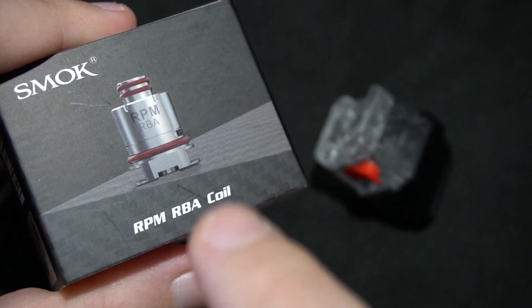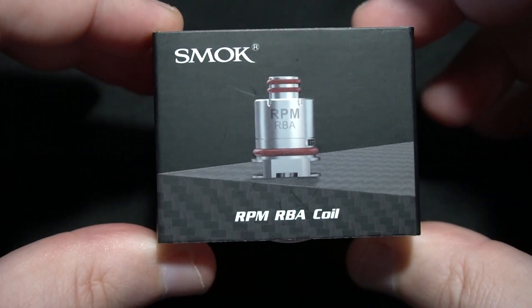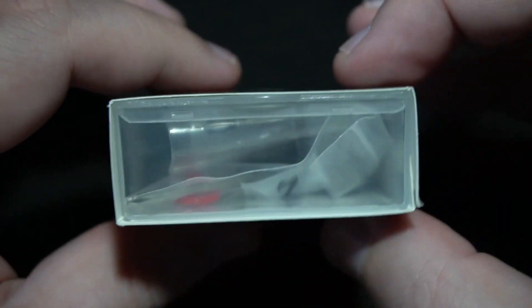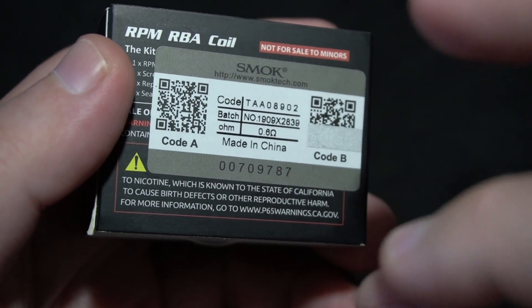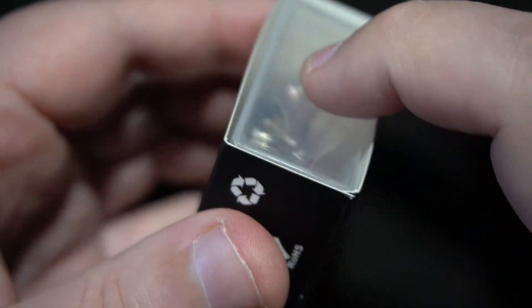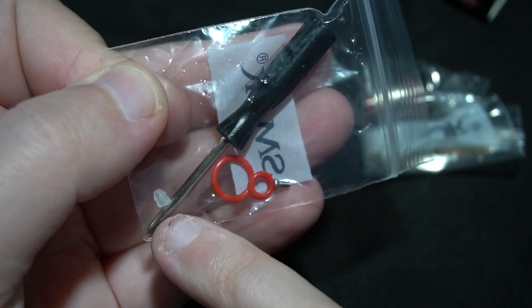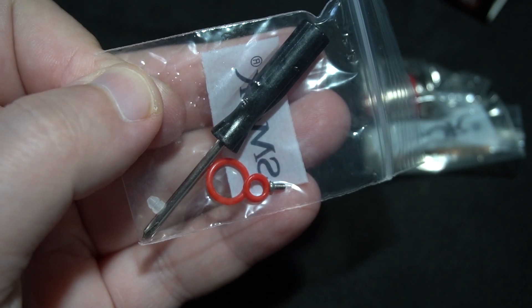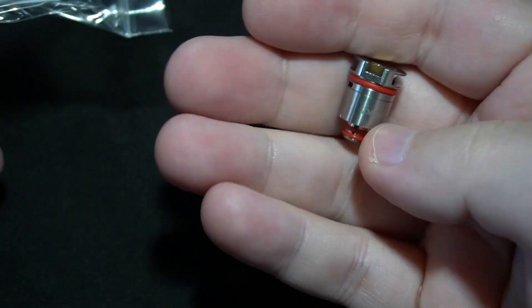Let that be known right now. These are cross-compatible with each other, but that does not apply to the Nord section. Don't buy this hoping that you can rebuild the Nord pod that you already have. On the side of the box — I really don't need to go over any of these details, they're all really small schematics. But the color and flavor of this is absolutely delightful — plastic carbon fiber Kevlar. Little pill box, if you will. First profile pouch, you're going to get a little itty-bitty plug, a T10-size screwdriver, and some two O-rings. And it looks like a little post screw. I feel like this is just going to be a really small deck. And then, of course, you get your RBA head right here all by itself in its own little package.